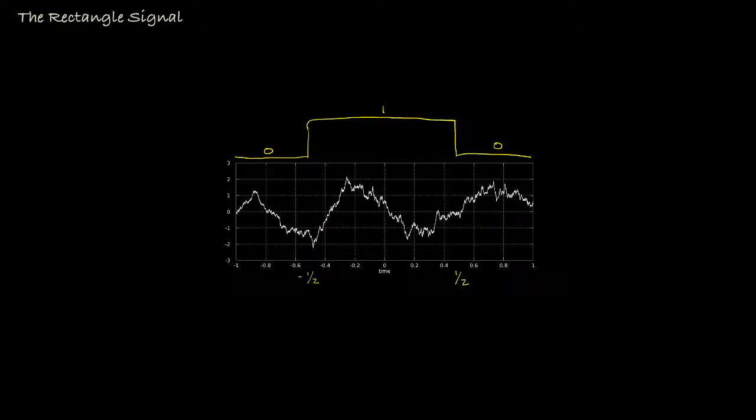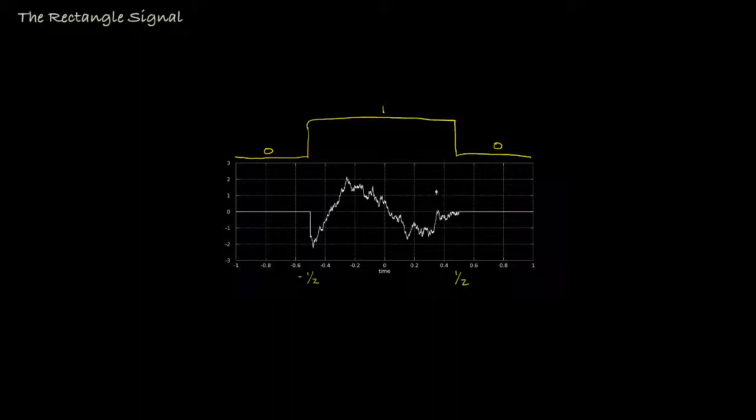So if we multiply this signal by a rectangle, we would see something like this. So outside of the interval, all values of the signal would be 0, but inside the interval, the signal would retain its original values. Well, this is commonly done when we want to analyze the signal only over some limited region, and we want to process the signal without processing the values outside of the interval.